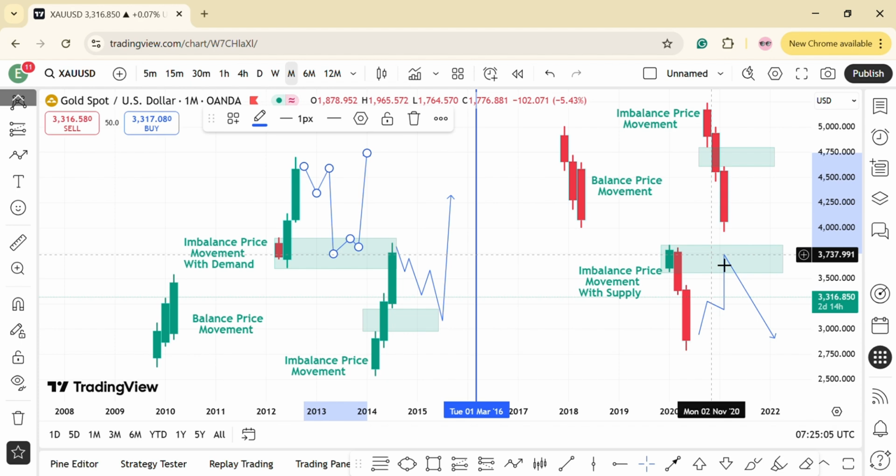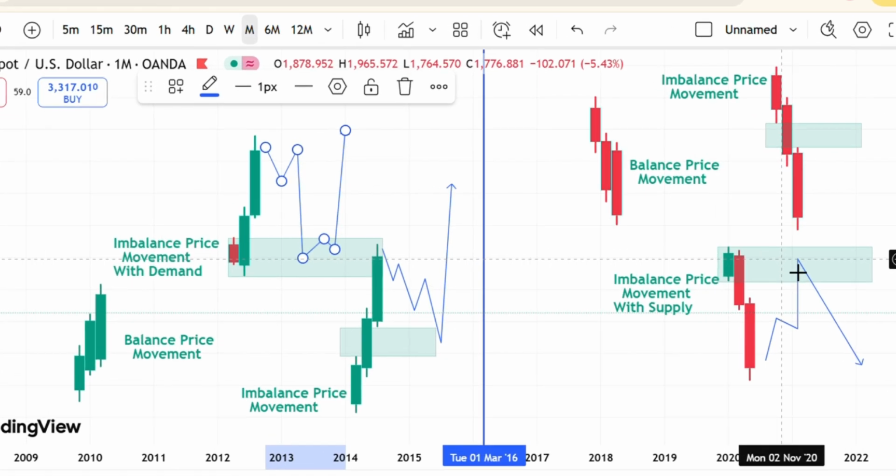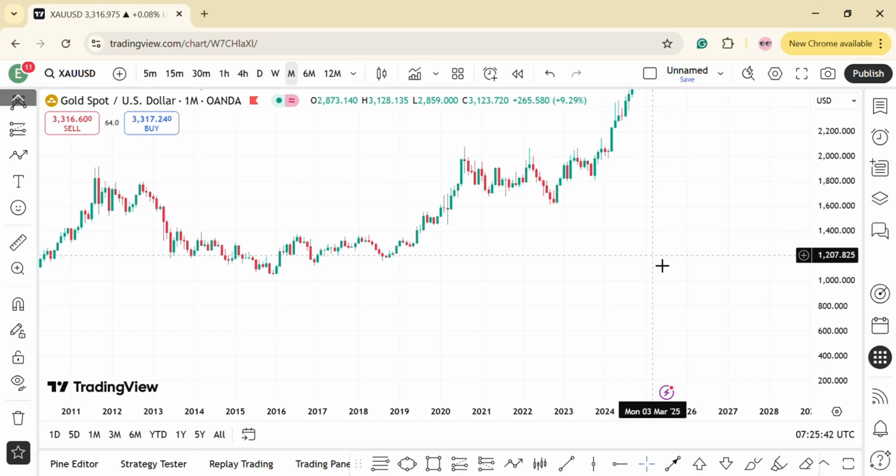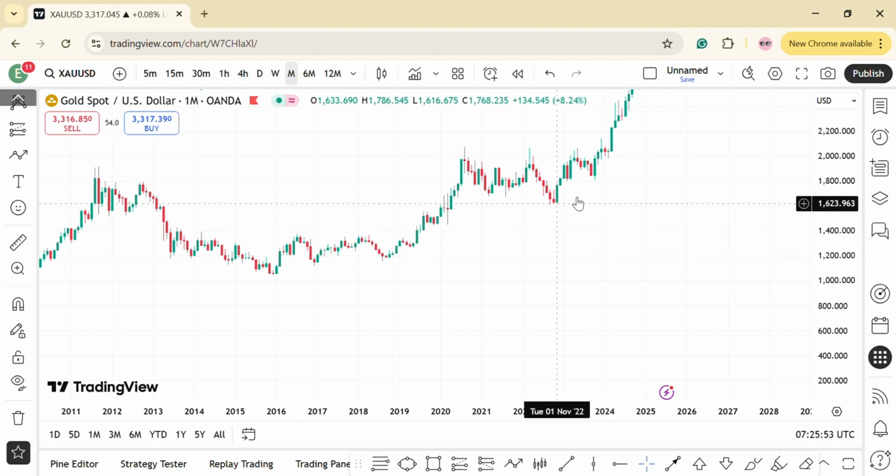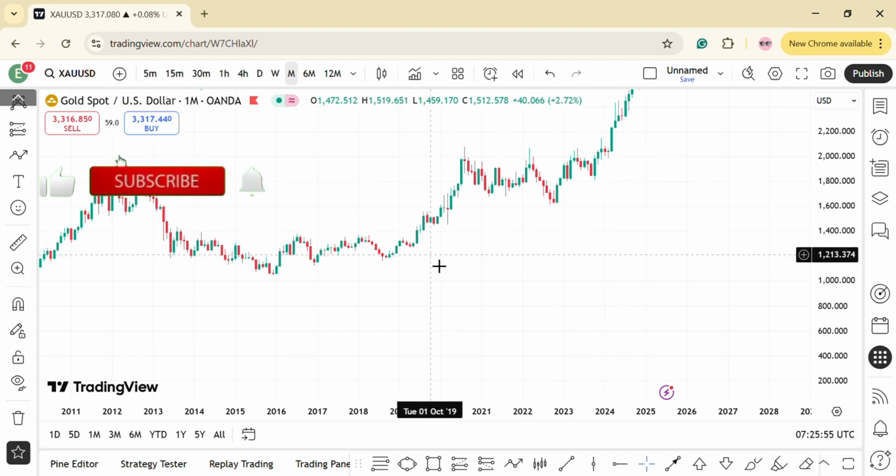And now let's move to the chart where I will show you how price reacts in this zone. Now this is the chart from the monthly time frame. It happens on all time frames. I'll still take you down to the lower time frame. From the monthly time frame, you can see, spot your demand zone. Let's spot our demand zone first.